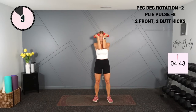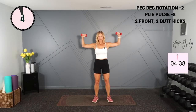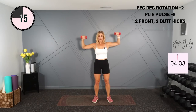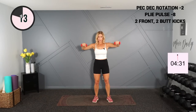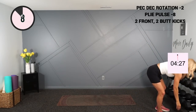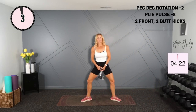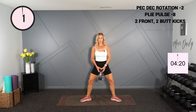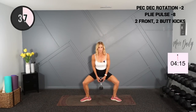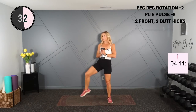10 seconds. All right, you can also eliminate this part if you'd like and just stick with the pec deck. All right, into your plie. I'm gonna hold just an 8-pound dumbbell, wide stance, toes are out, shoulders back, pulse at the bottom. So we're down, pulse, and up. Very good. Now, if you can't squat, feel free to do some wide knees right there instead.